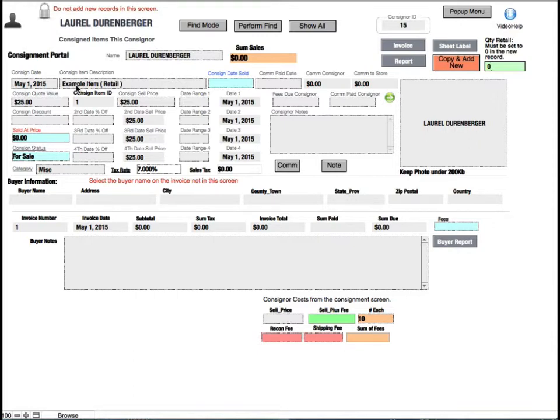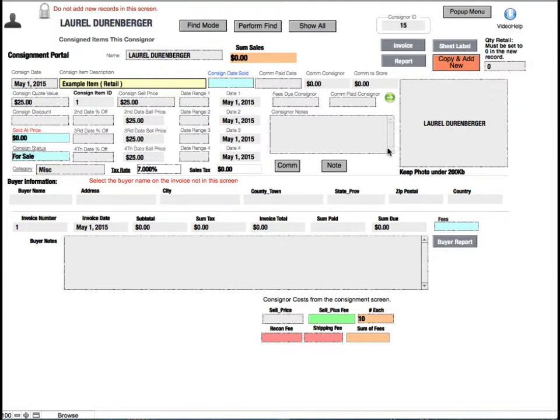Now you have some options here. You can say retail item 1 of 10, and you could say 2 of 10 for the next one, 3 of 10 for the next one. That is optional, but you're really going by the consigned item ID as the record, because when you create a tag and put it on the item that is in the store, that item ID identifies the item that's being sold, and the consignor ID identifies the consignor who is selling the item.